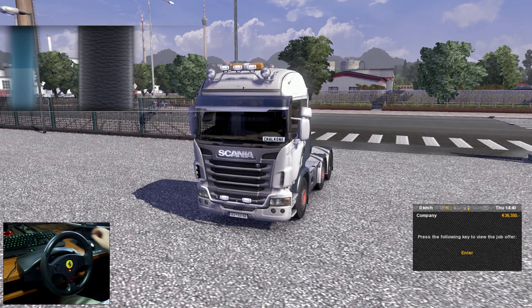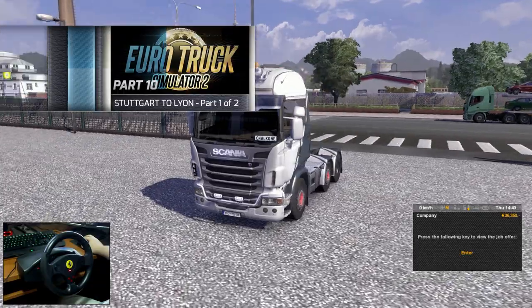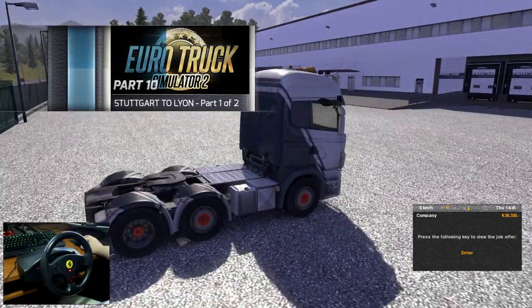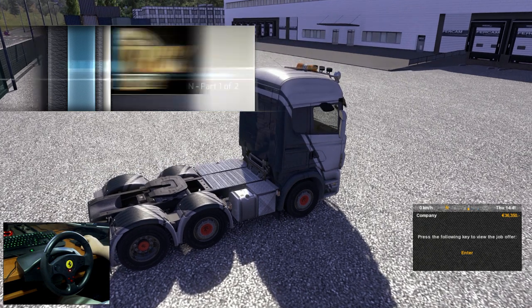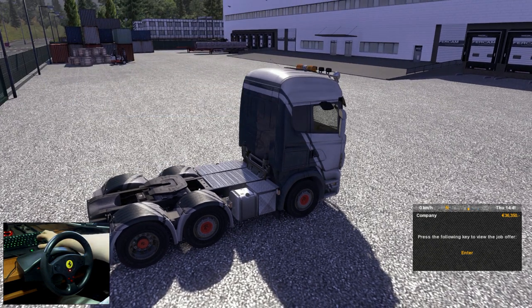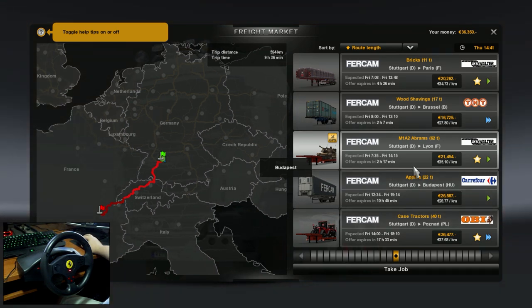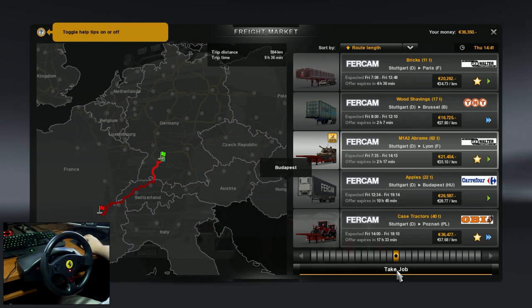We are in the lovely city of Stuttgart. We're about to pick up a special kind of delivery. You can see it way over there in the distance. I'm not actually sure if we can haul this, but this might be a bit of a struggle. We're going to Lyon, which I'm sure I probably butchered, but I'm trying, to France. We haven't been there yet. It's probably as far southwest as you can go without any mods.